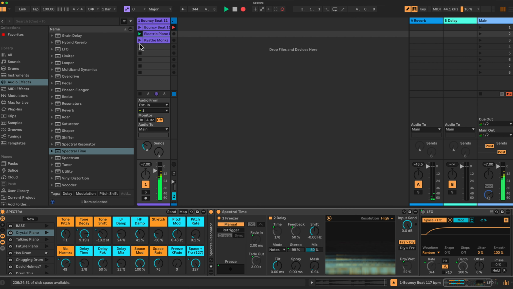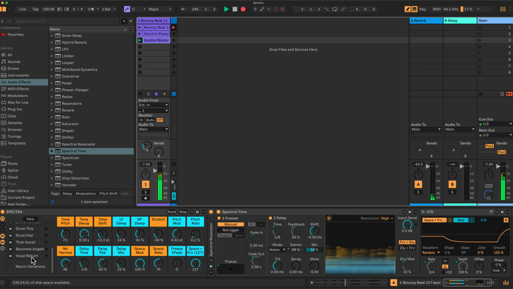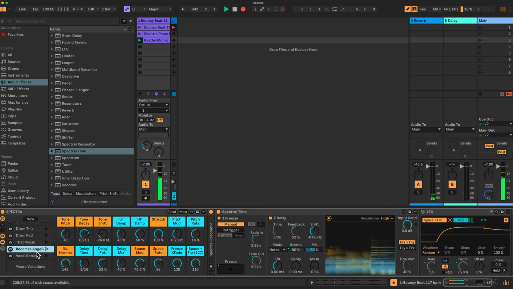My favorite audio or vocal clip in Ableton must be the worst audio clip ever, but I enjoy using it. We'll have the monks, and you heard this in the intro. Just turns them into these angelic tones. And this isn't frozen, this one. Let's freeze it and see what happens.